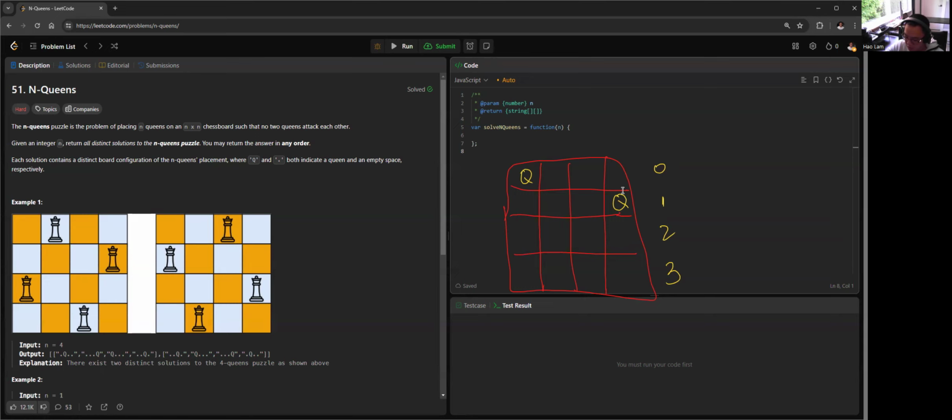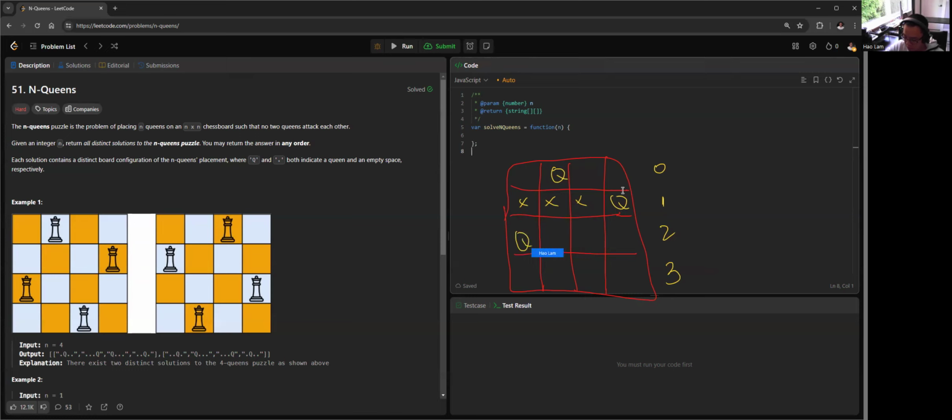To here, right? But this tile is already the last tile in a row, right? So in that case, I'm just going to return back up again, right? Q here, and then continue to try, right? So now these 3 are not safe, right? So I place the queen here. Right? I can go to the next tile.